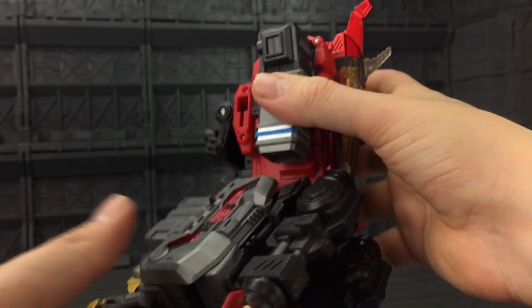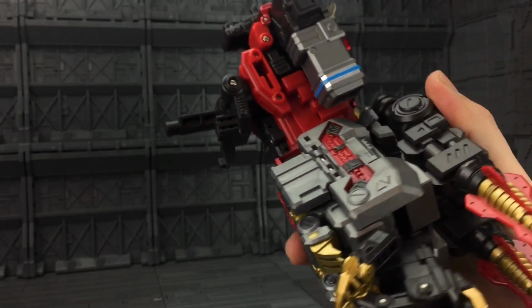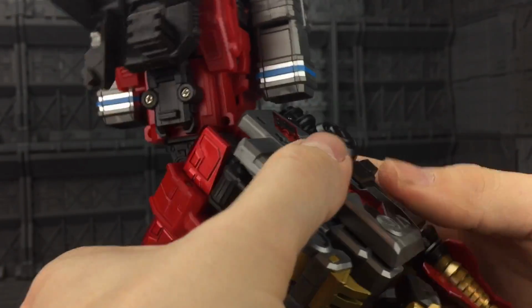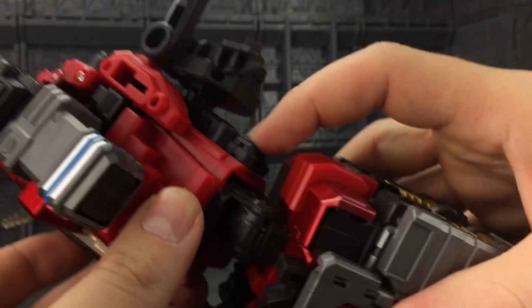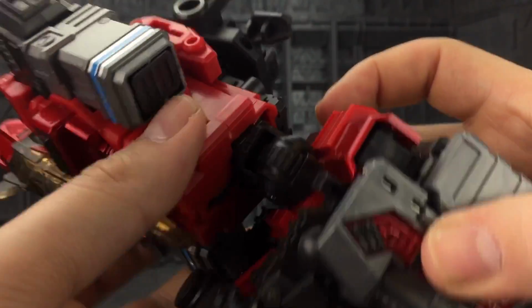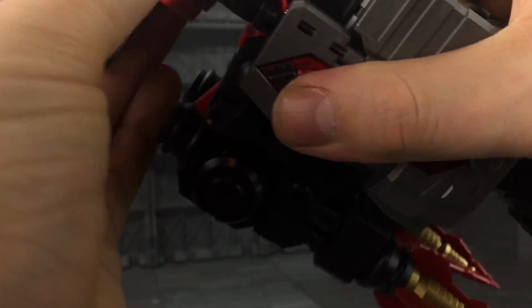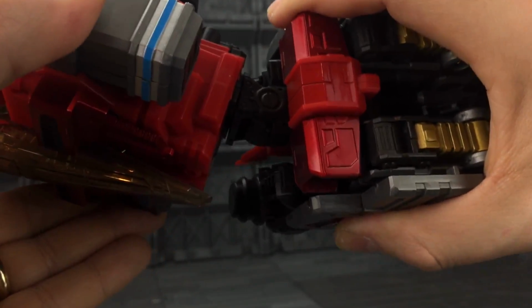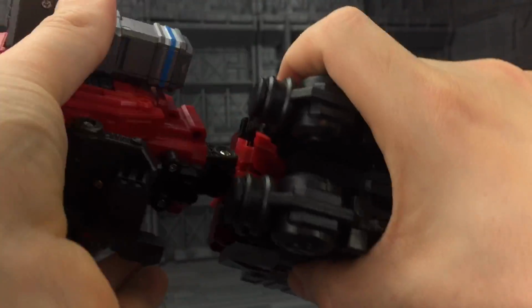It's just a very sleek, very hench looking arm mode. Genuinely very impressed by that. It's nice and tidy, holds together extremely well. Bear in mind, we do have to use this spring-loaded section, otherwise we will be damaging this joint here. But there's a lot of motion in there. That joint does a lot. It's a very strong ratchet. Plenty of clicks in there, so we should be able to get some amazing range with this figure.